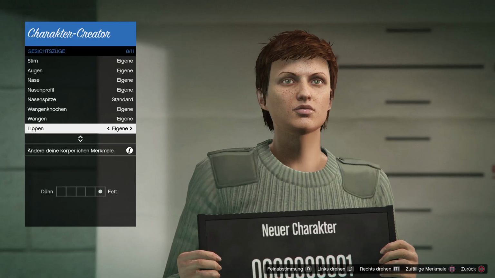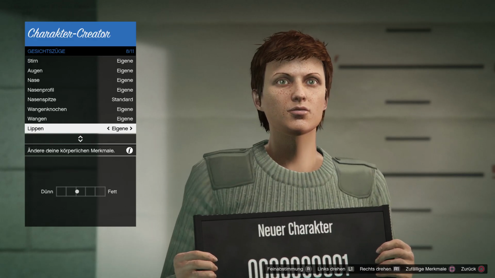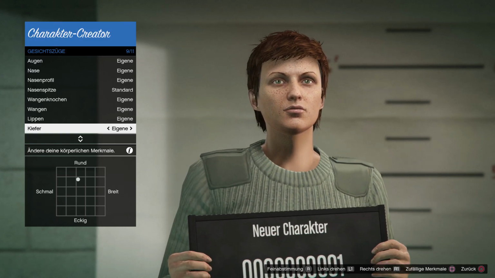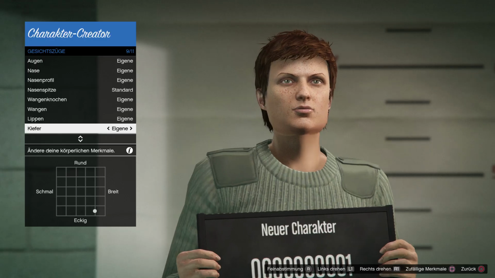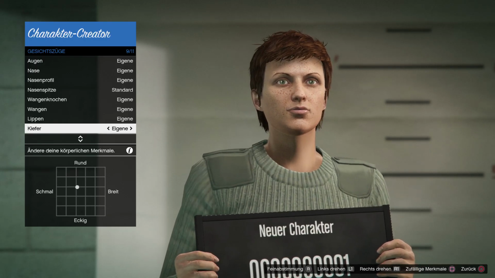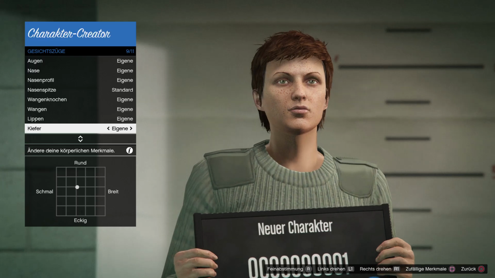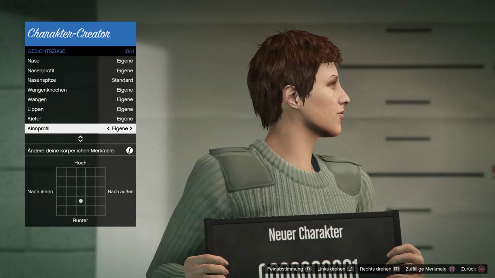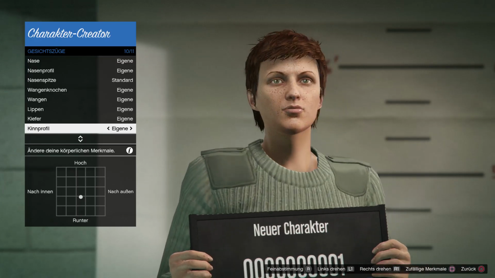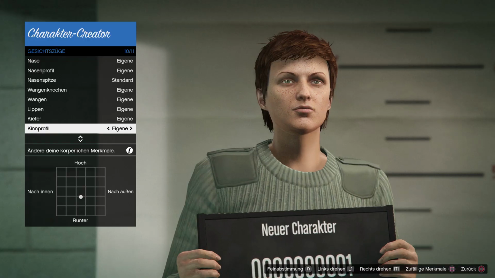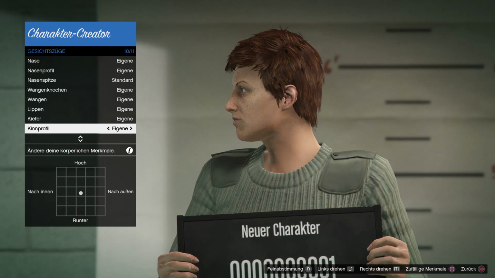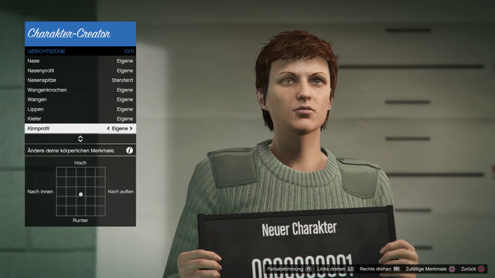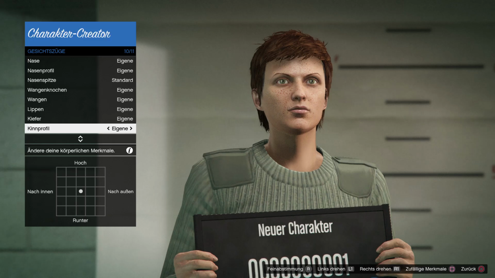All look the same kind of, right? I don't know. The jawline. Chin. That's the problem, right? I have made many skins in the past. They all kind of look the same usually. It's like there are four different versions of a character I can make because the outcome's always kind of the same. That's my problem though.